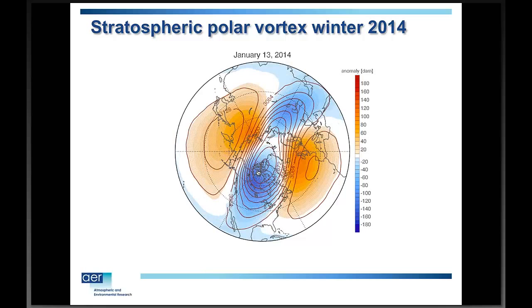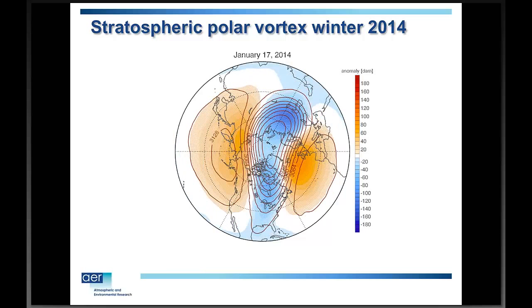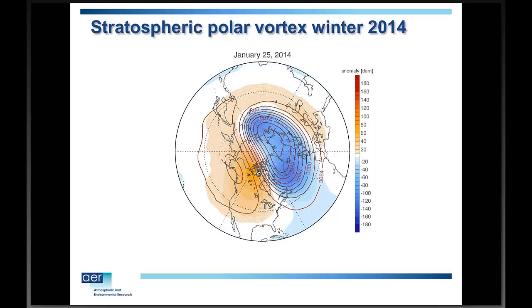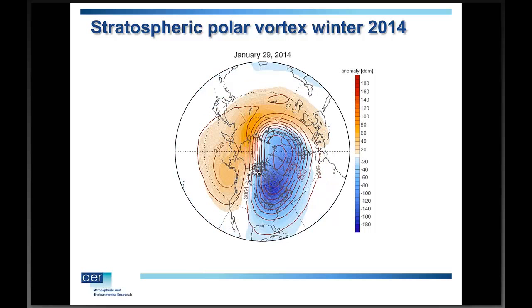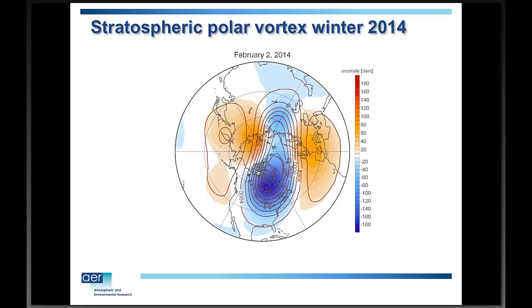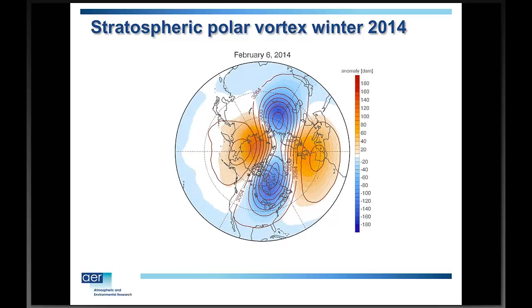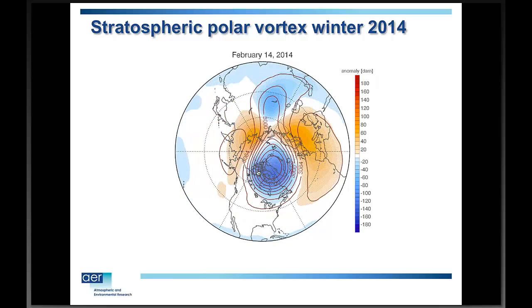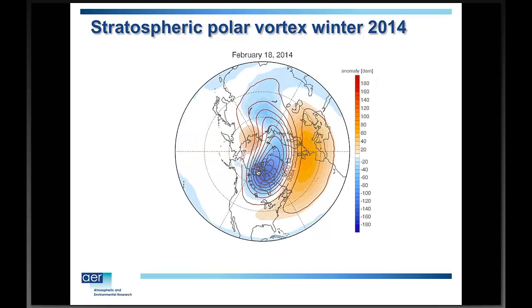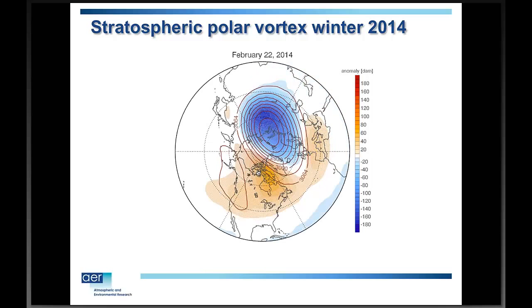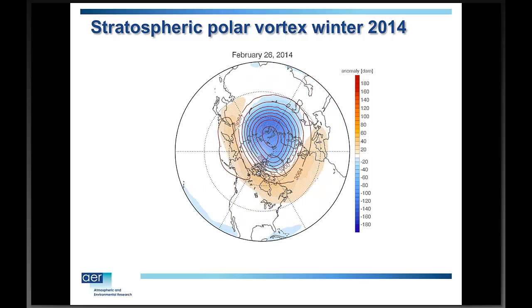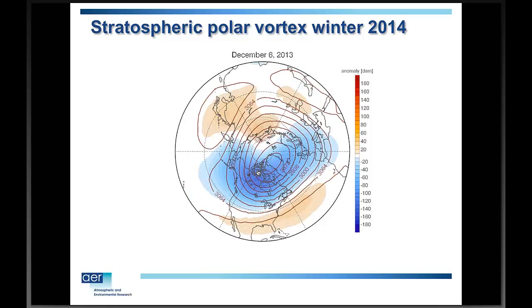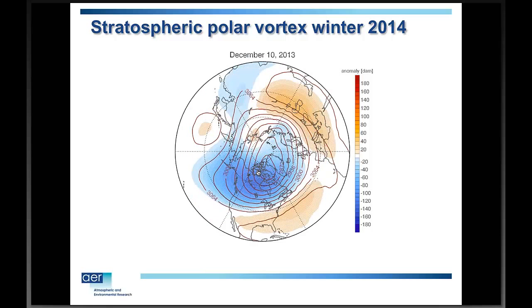In my view, you had this very active energy transfer happening all winter long, and that kept perturbing the vortex. It never fully broke down. Had it broken down, like in 2009-10, the energy flux would have stopped, because the critical line would have dropped down at least through the stratosphere. So you have this distortion of the vortex, but never quite a breakdown, and that led to this.